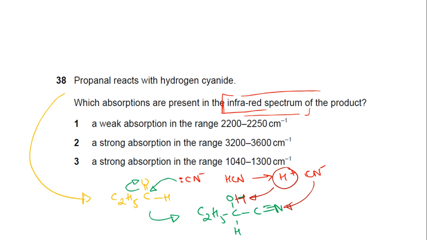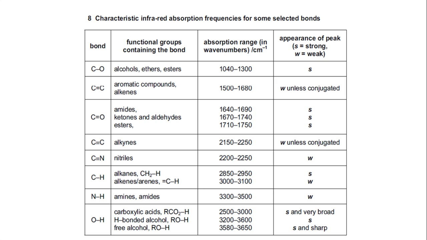So what functional groups do you see here? Because that's what infrared spectroscopy does. It identifies the functional groups for you. I see a nitrile, I see an OH bond, and I also see a CO bond, right? And because I've condensed this, we also see CH bonds. So on the next slide, I've added the table as it is given for infrared spectroscopy in your data booklet.